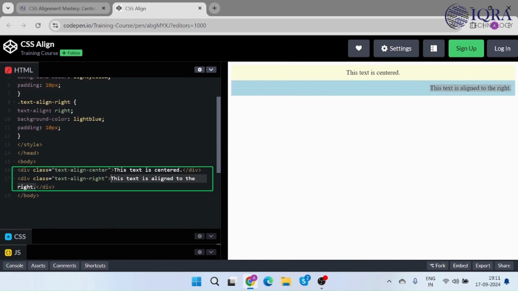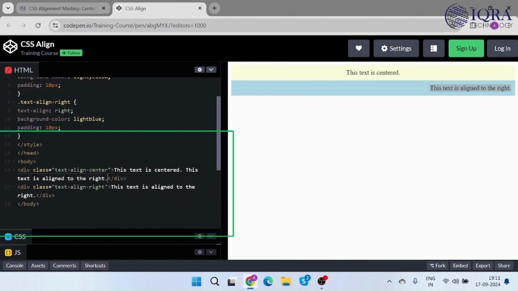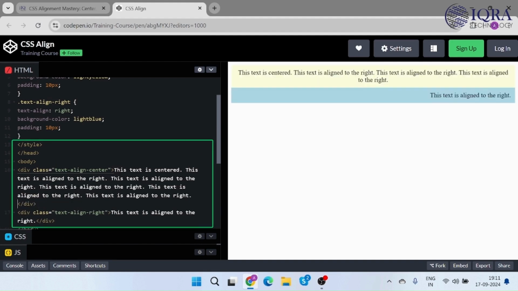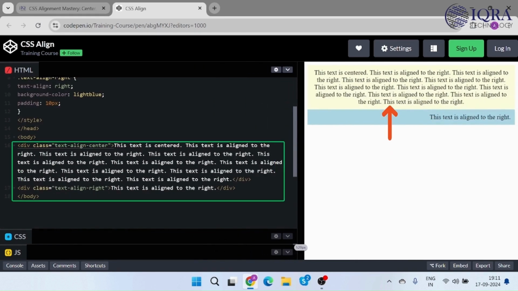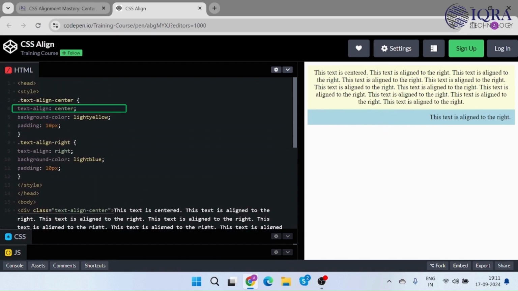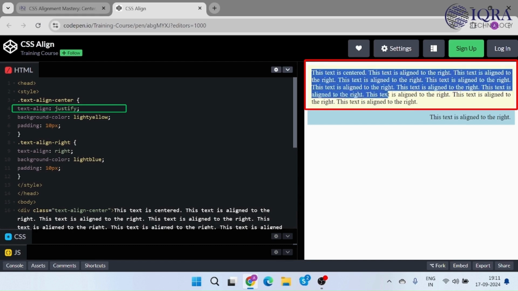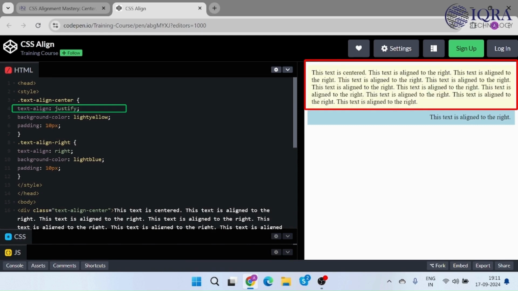Like if I have some more content, I reduce it here, copy it and paste it again and again. Now see my content is coming completely in the center. Now what do I do? Inside this, I add another value, justify. It will be justified. See now this line is not disappearing from here, it has become straight. It has stretched itself and is not leaving space. This is the way we align text.